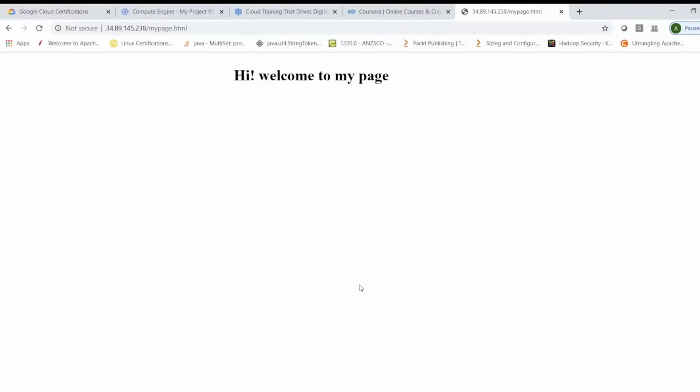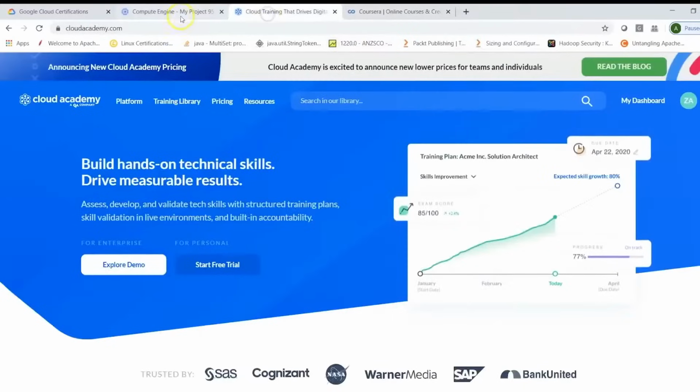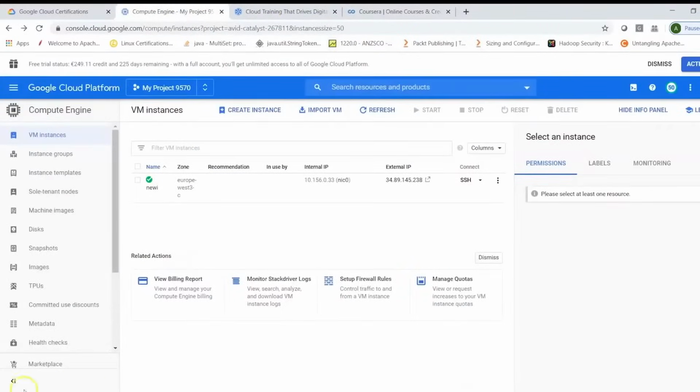Now obviously we can create a more complex website backed up by a database, use PHP, use MySQL to store the data, and then host your website on a Google Cloud Platform service such as Compute, where your actual code is running. So we can learn about web hosting on compute instances in further sessions.